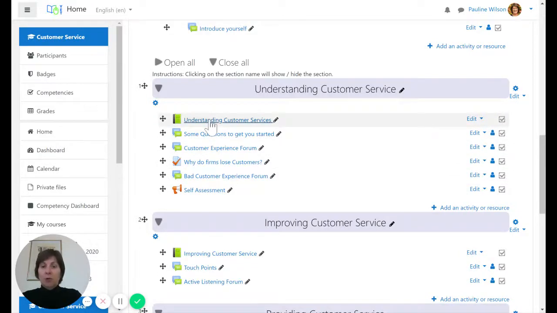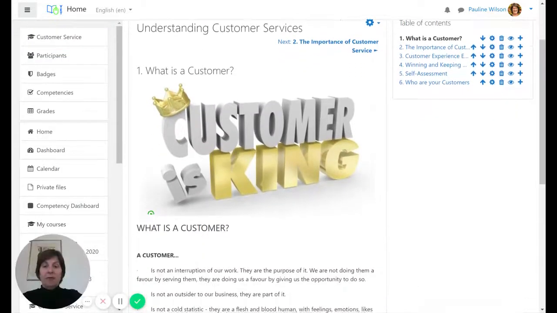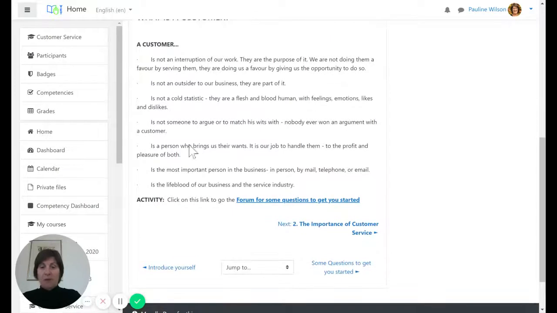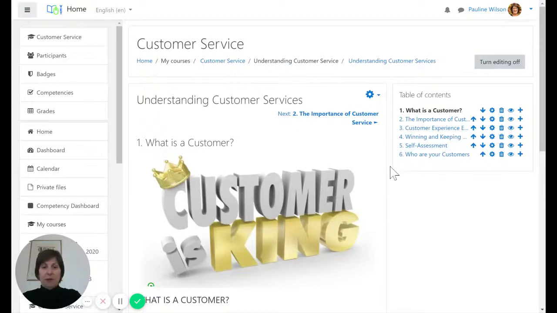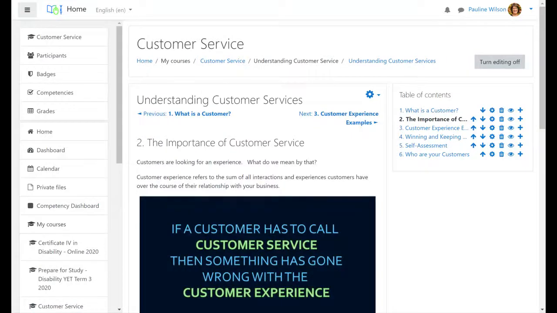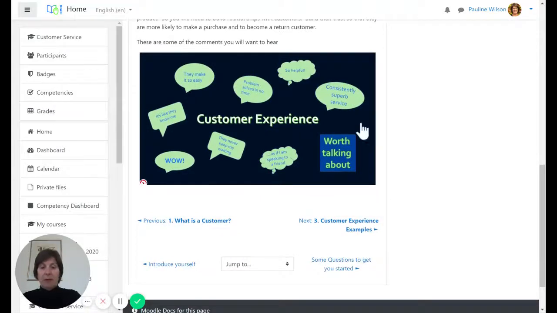But if you go into the book, you will see that all of the activities link out of the book. So here's the first forum, for example, some questions to get you started. Now, the next thing then is to click on to the next chapter. So you can see here you've got a table of contents with all the chapters, or you can just click that link there, which is the next link, and that'll take you to chapter 2. And in Chapter 2, we've got some more resources there, and bits and pieces of information. And then we go to Chapter 3.